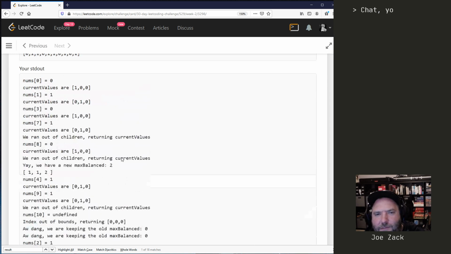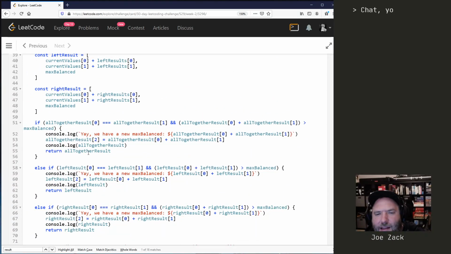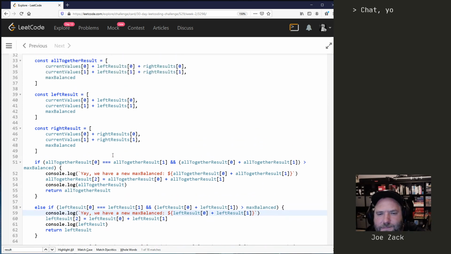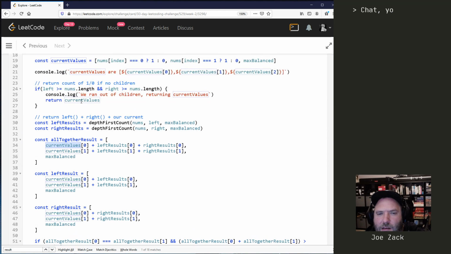1 and 1. How on earth am I not ever getting greater than 0 or 1? Is the problem up here? Current values is 0 plus this plus this.